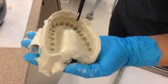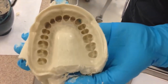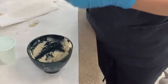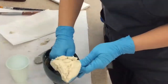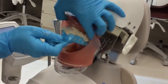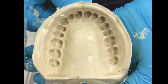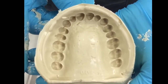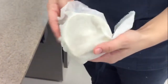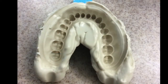Now let's look at the impression. Are there any tray areas showing through? Do you see the full vestibule? Are there any areas missing? If so, we'll need to do it all over again — hopefully a little faster this time. That looks perfect. Now you'll want to gently wrap it in a damp paper towel. If we had a real patient, you would need to disinfect this impression. But since Darwin doesn't have any normal flora, you can skip that step. You'll repeat the process for the other impression.